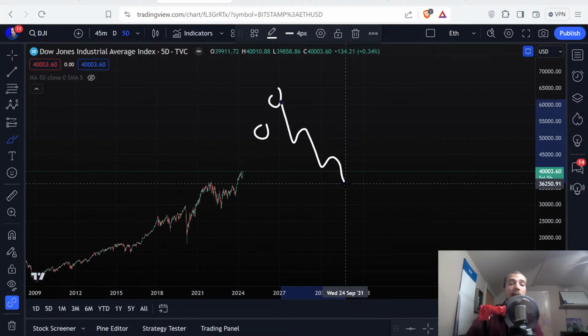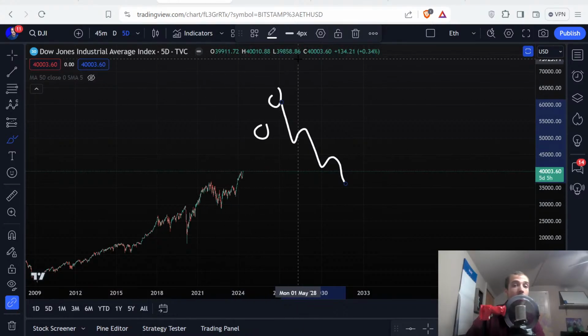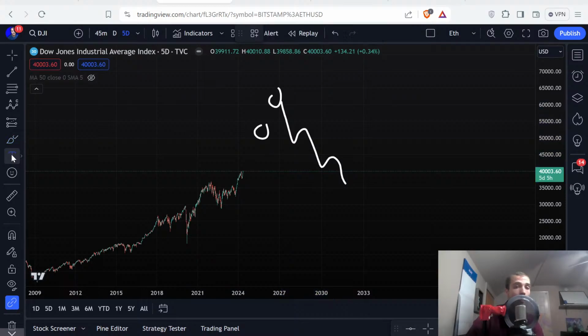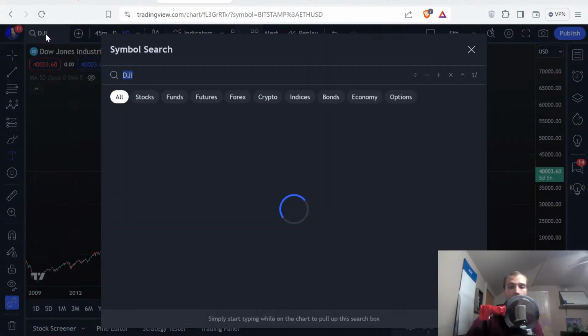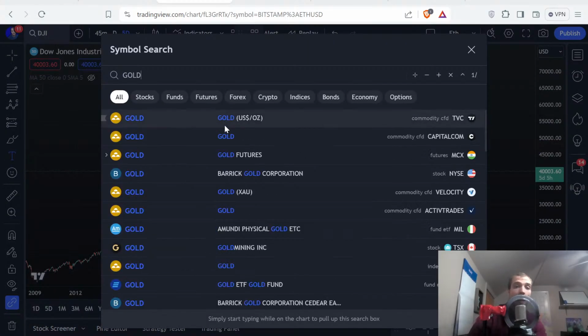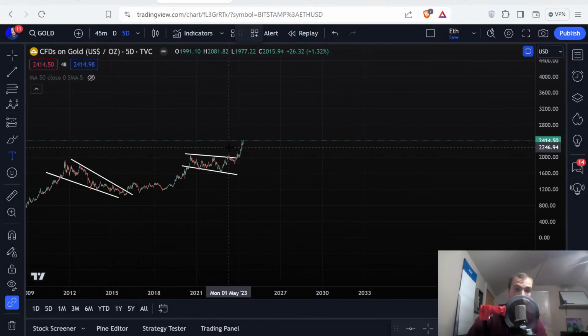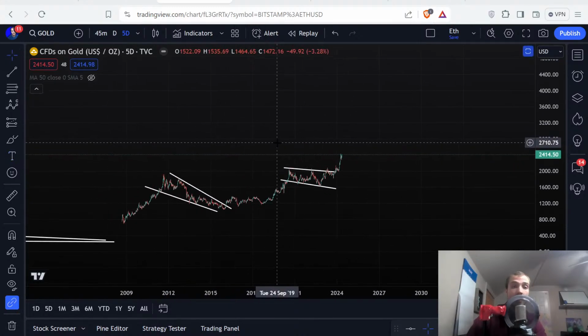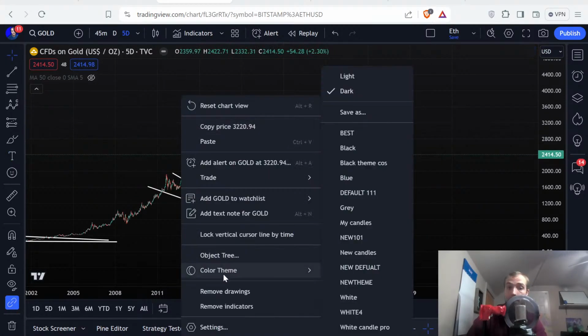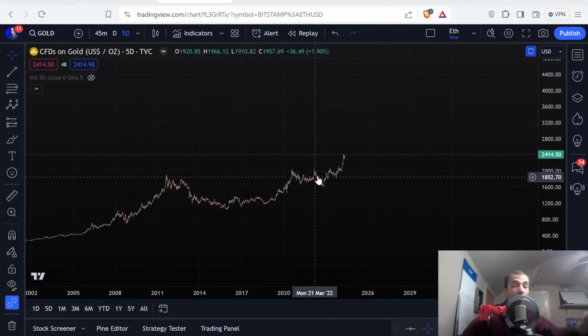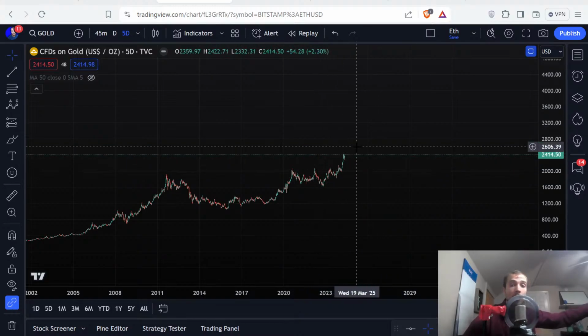But the time is now to take advantage of this stuff, because once the market really takes off, when the Great Depression comes, you guys will not have the opportunity that you have right now for crypto. And gold is another example. When gold starts to rally, that doesn't mean the top is in, but that means that things are starting to get exciting. And as the stock market keeps going up, keeps breaking out, and keeps going higher, you're going to see gold go up, you're going to see silver go up, you're going to see a lot of stuff go up.